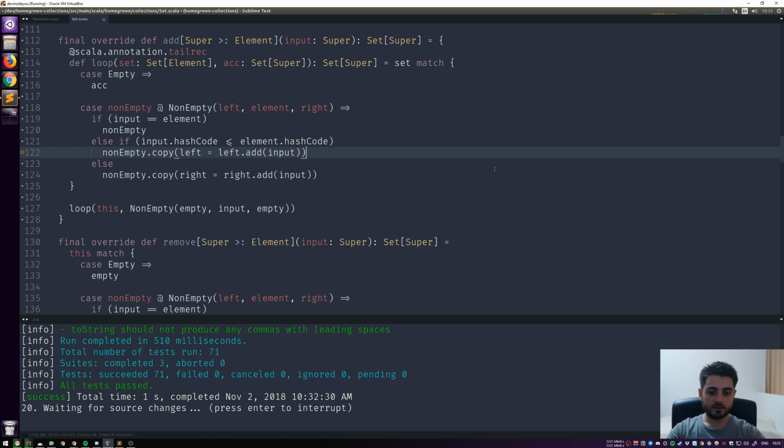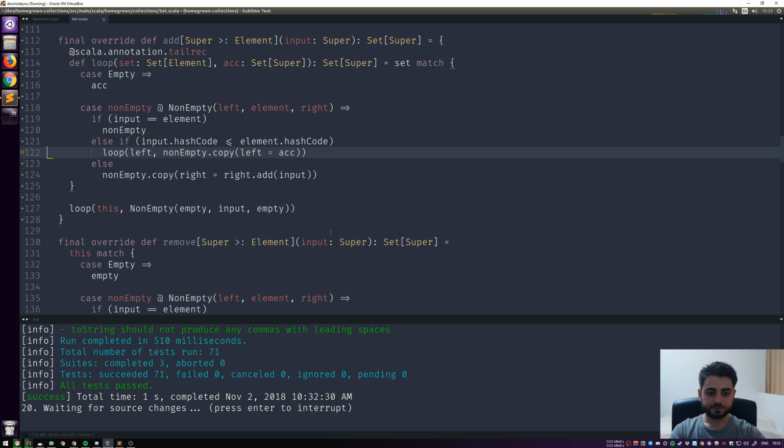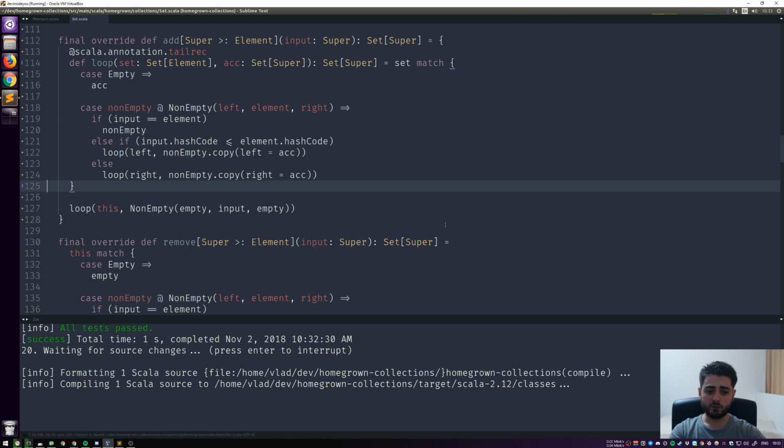And in this case, we're just gonna loop with the left, and now we're gonna copy. So it's the same part as over here, equals ACC. Right, so we're blindly doing that. And now we just need to switch it to the right. There we go. So now it should compile, but it shouldn't work.